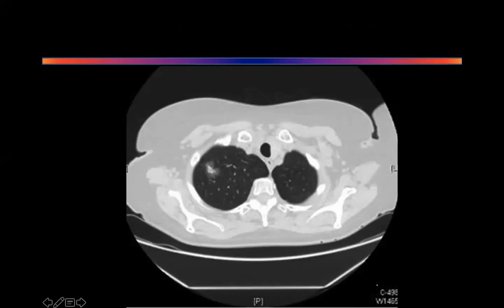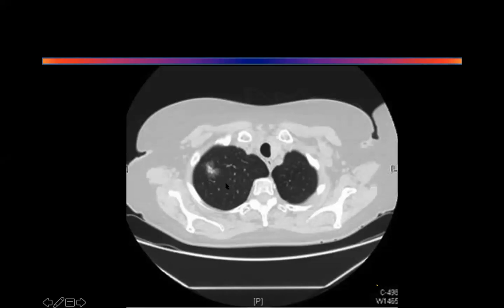Yeah, thank you, sir. This is a non-contrast CT of the chest of an unidentified patient, lung window. It is showing a heterogeneous, spiculated lesion in the right lung, close to the periphery. The nearby parenchyma I can't comment on. So it is a spiculated lesion, and I can see some area of heterogeneity also in the lesion. Most probably it's a malignant lesion.